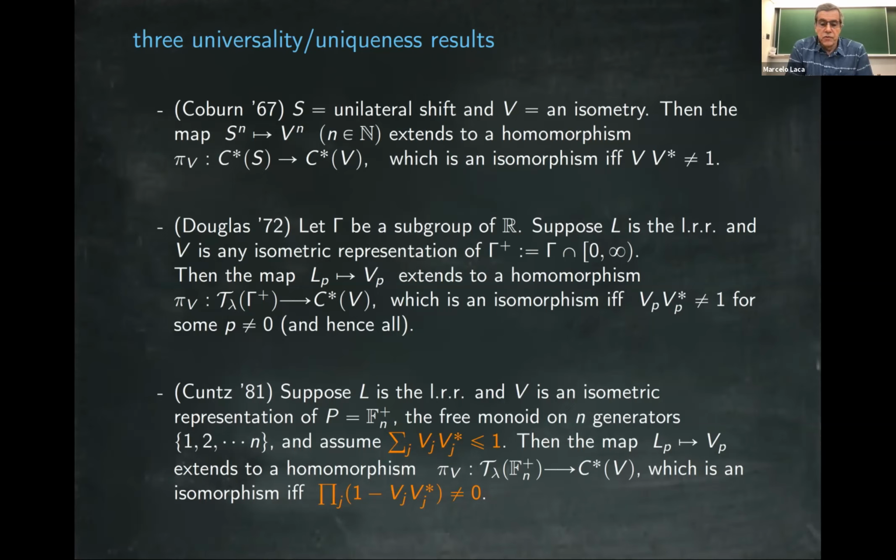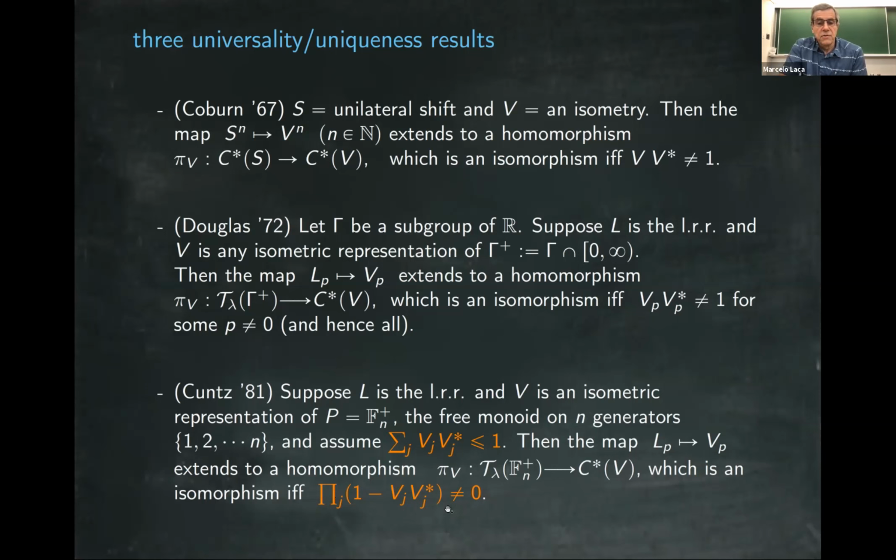And again, that is an isomorphism provided that something is proper, but here the properness condition is a bit different from the other ones. It is not enough that all these isometries are themselves proper. They have to be proper in a joint way. In other words, there has to be something in the common orthogonal complement of all of them. It's not just that each orthogonal complement is non-trivial. The common orthogonal complement has to be non-trivial. And this last condition is equivalent to saying, because the V_j stars are orthogonal, if you expand this product, you see that this condition is just saying that the sum of the range projections is strictly less than the identity.